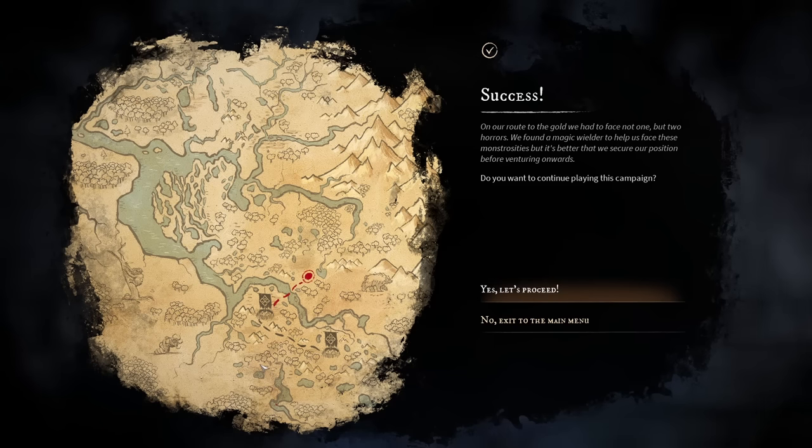Success! On the route to the goal, we had to face not one but two horrors. We found a magic wielder to help us face these monstrosities, but better that we secure our position before venturing onwards. Do you want to continue playing the campaign?